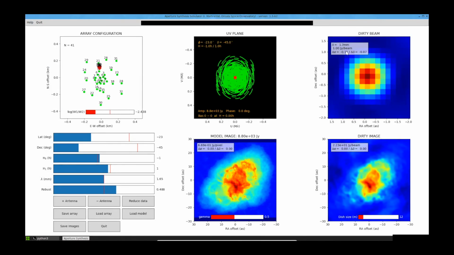Okay, this is the trick that allows us, when we are weighting and reweighting and normalizing the weights of the images, when we clean or when we deconvolve. It's not just clean, it's any other deconvolution algorithm. When we normalize the weights, we are converting pixel units into Janskys per beam. And that's the reason why, because the PSF is scaled to 1. And if you go to the dirty image, you have the same thing here. So you have the value of the dirty image and the delta alpha and delta beta.